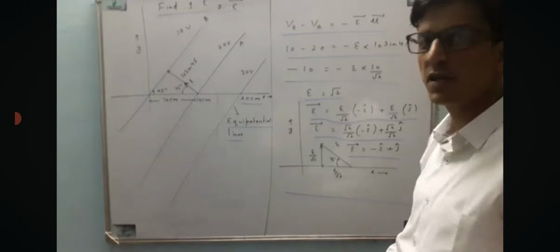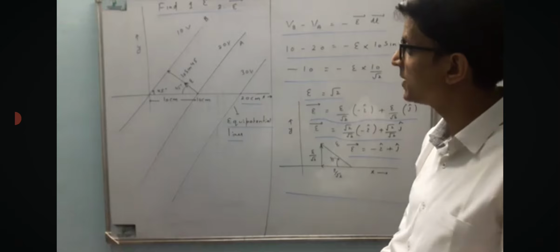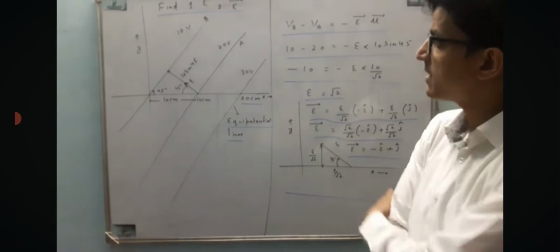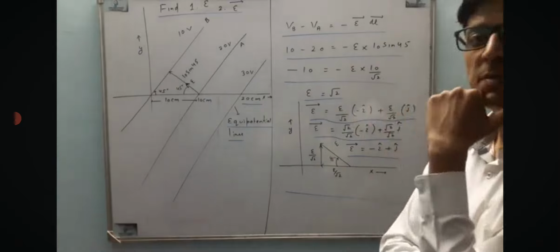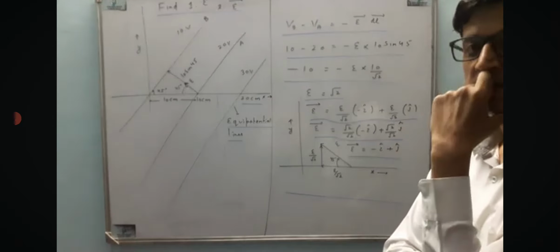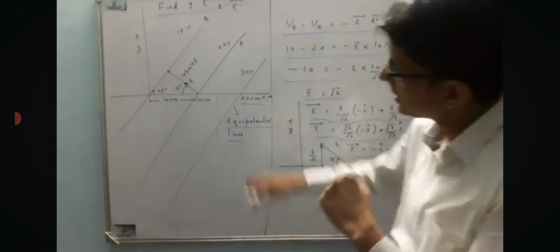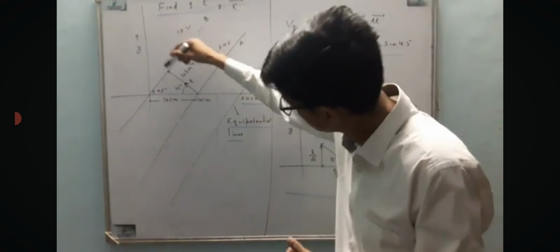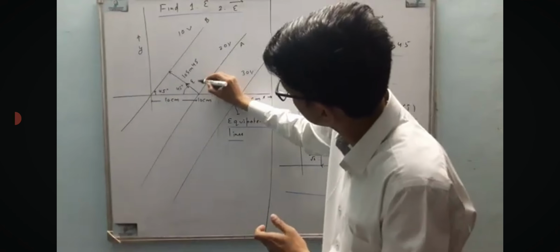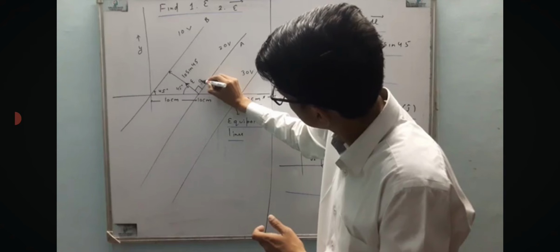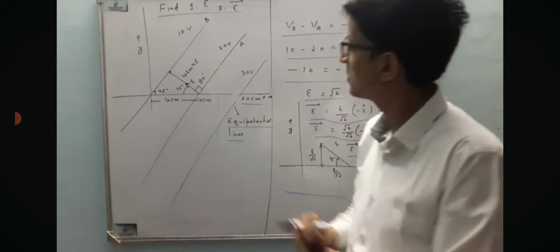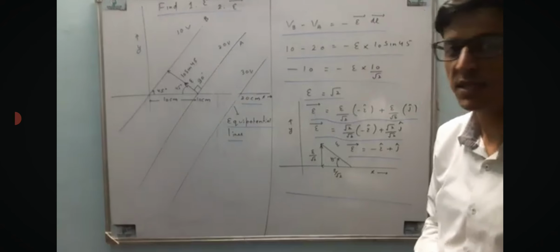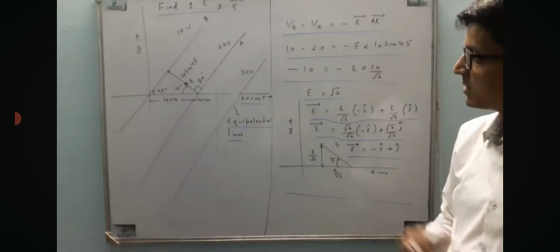We had silent mind. Let's work on the idea. The idea is that the electric field is perpendicular to equipotential surfaces. That means it will be perpendicular to all of these. So the line of action of the electric field has to be perpendicular to the equipotential surfaces. So that means the electric field will be like that. Now we need another piece of information.